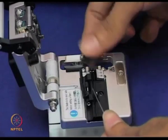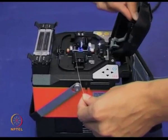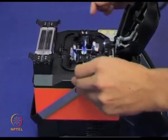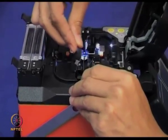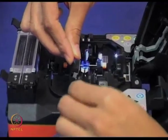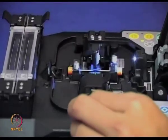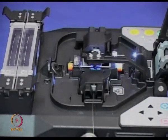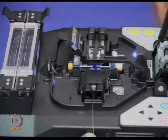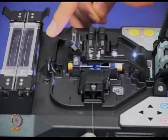Firstly, you see this is a fiber here which has a polymer coating. This is the actual bare fiber, which is the thin one inside that. This cleaved fiber is then placed inside the groove. This is the groove, and by this clamp the fiber is held steady before the splicing takes place. This is the other fiber which we want to join with this fiber.